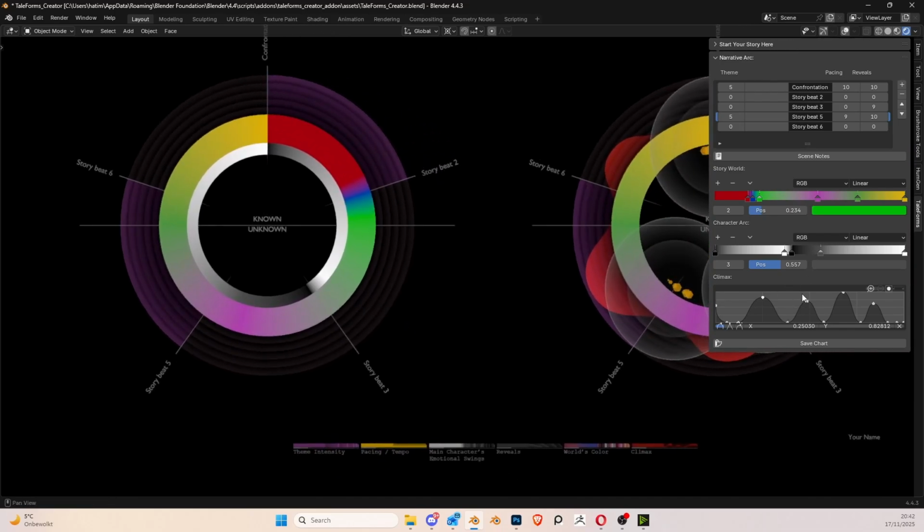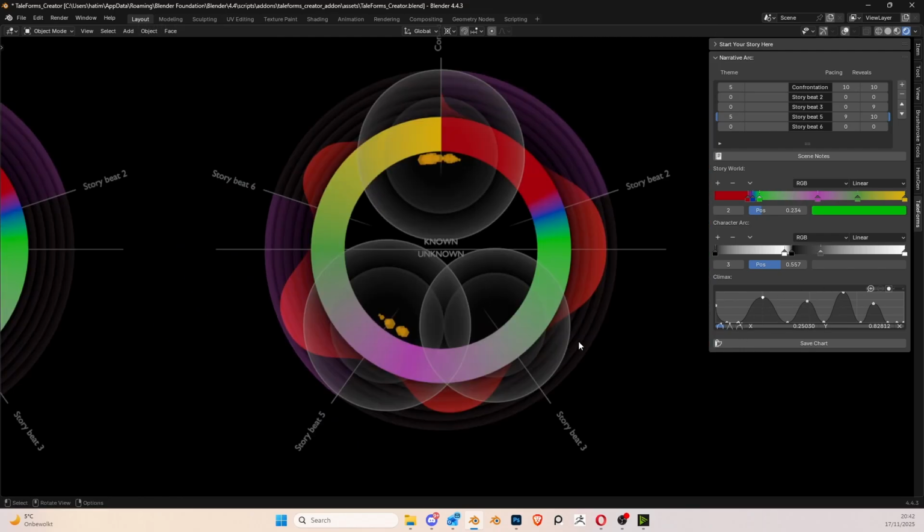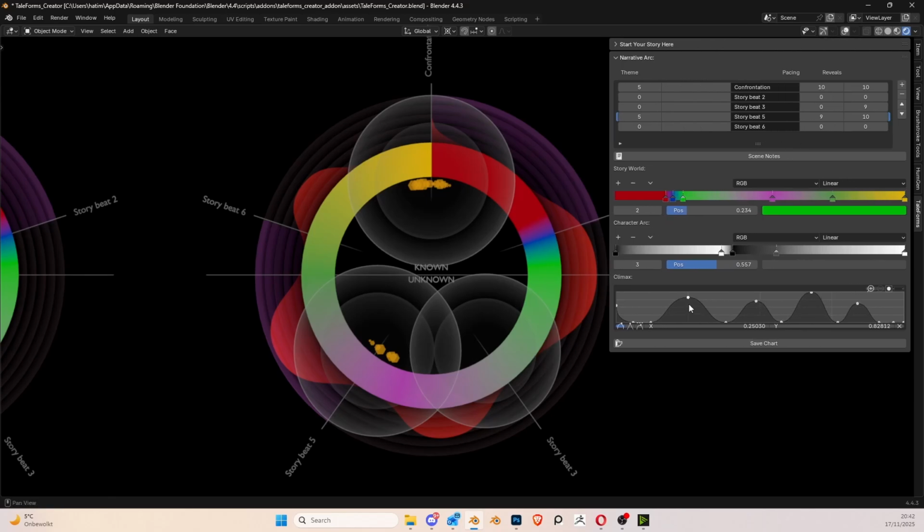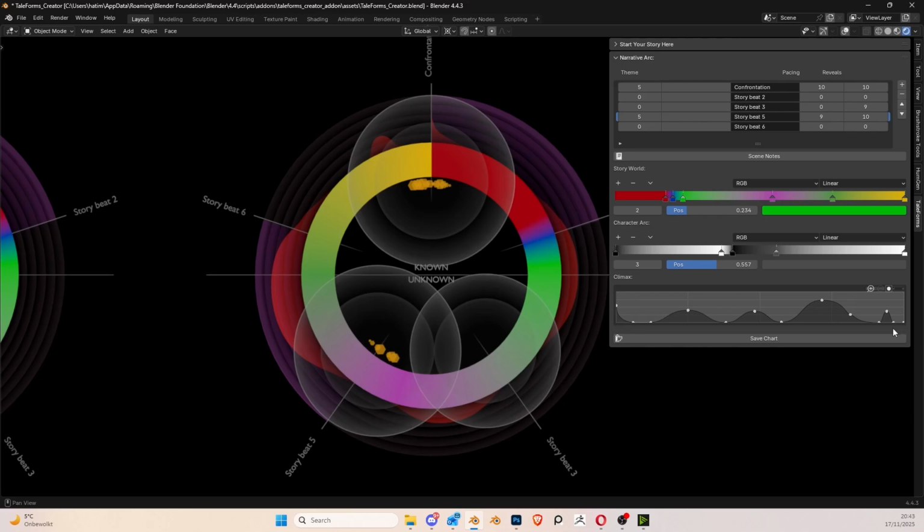And then last but not least, the climax or the rising action. The first time you're going to work with this is going to be a little bit frustrating. If you do it once, you will get used to it. You have little points here. If you press on them and you drag them, you can really shape your climax curve the way you want. If you press on an empty spot on the curve, you are creating a new point. And if you want to delete it, you can press on the X button on the bottom right corner, and it's going to delete the last selected point.